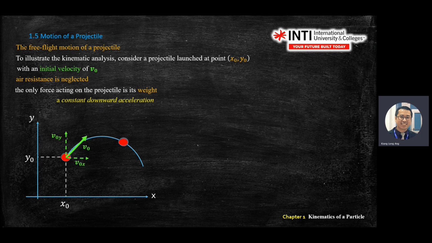And in this case, our gravitational force on the Earth is constant. Although it's not constant if you move from one location to another, if you want to be very exact, in quantum physics, the gravitational force will be different. But for the general case, we will use constant downward acceleration 9.81 in our calculation. So downwards, we use negative 9.81 because we assume going up is positive. So going down is negative.